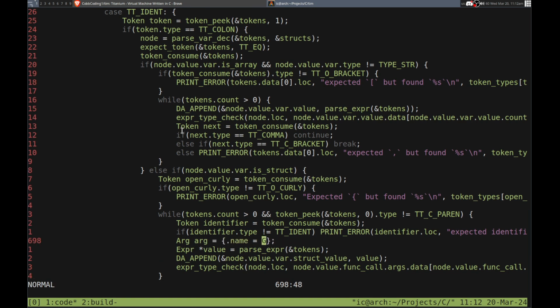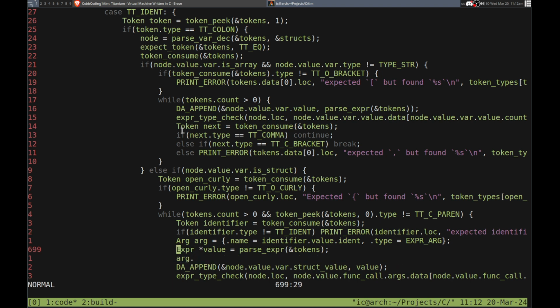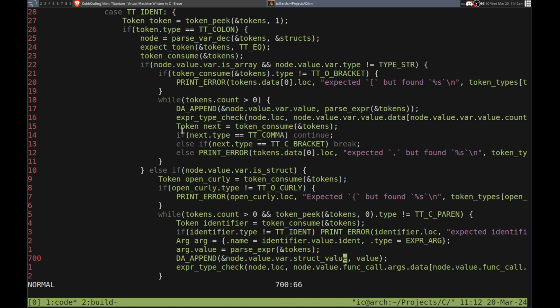Name equals identifier dot value dot item, and then dot type equals arg, and then we parse the expression. Arg will be set arg dot value directly. Right, we can append arg.